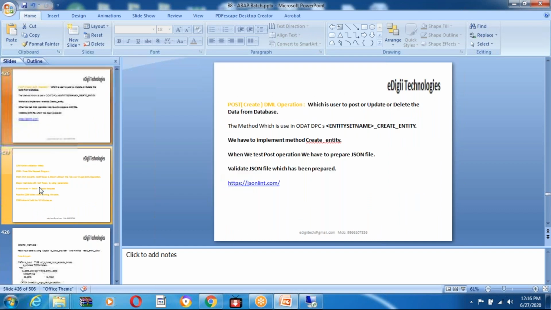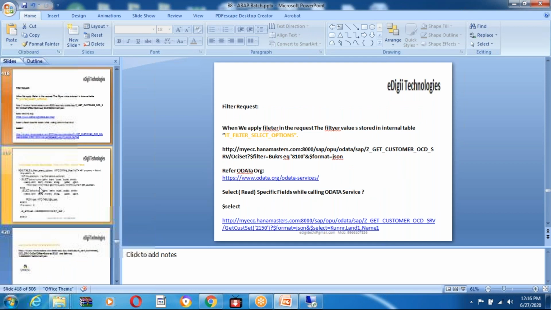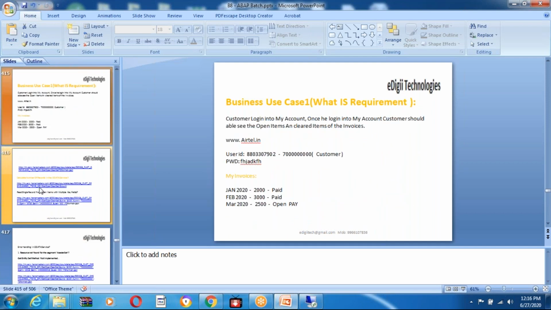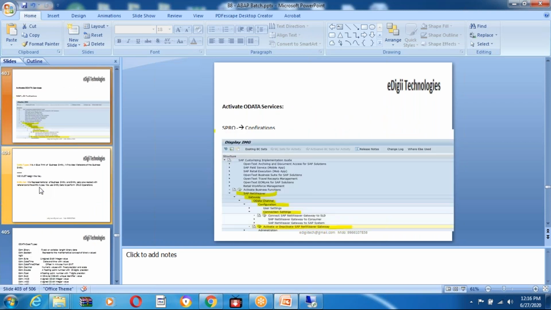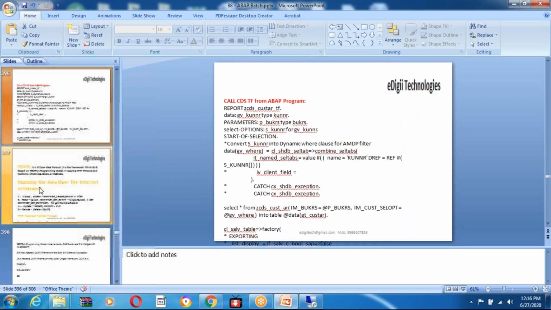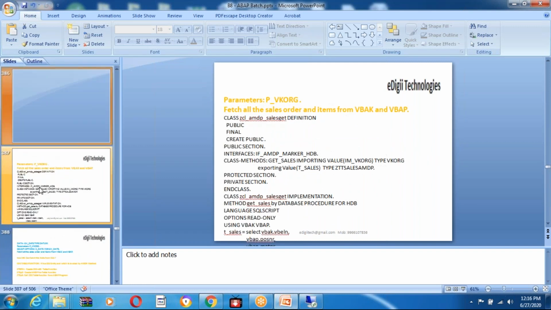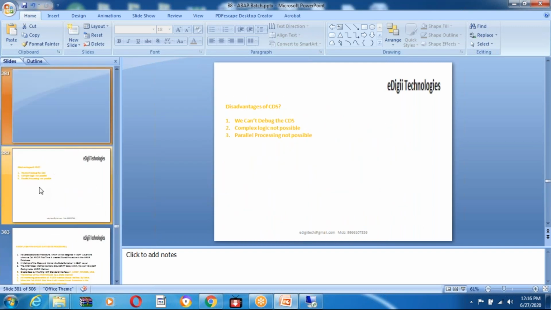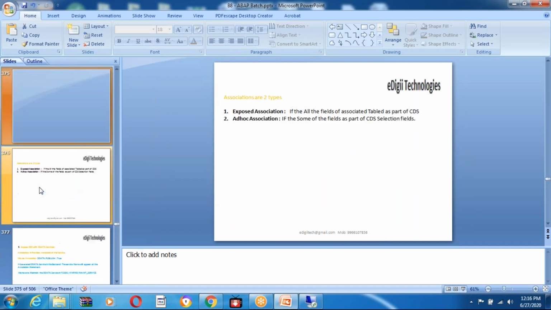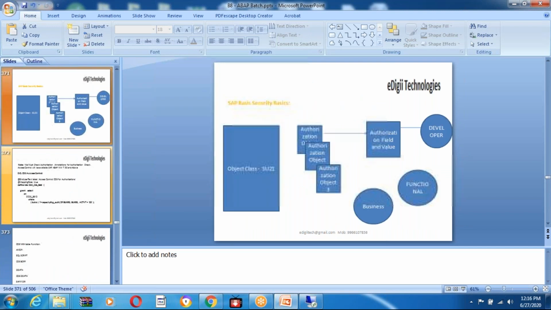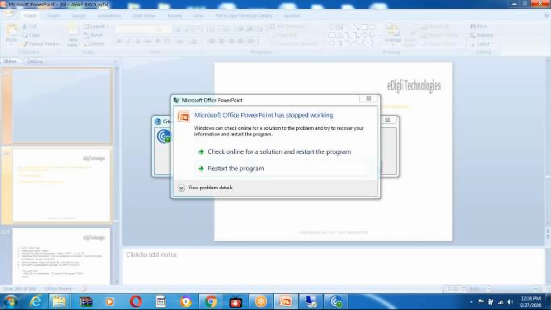Associations, OData, access control CDS, business use case, JSON, AMDP, how to call AMDP, parameterized CDS. You can see the security concept. So the same thing we are going to use over here, guys.